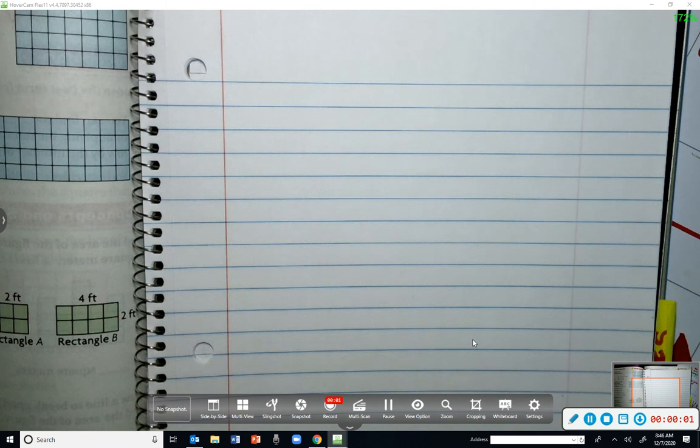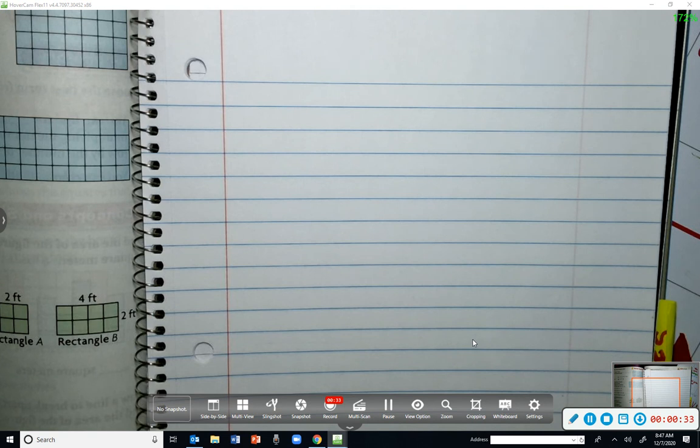Okay, good morning, class. Just to quickly review, last week we did area. So when we talked about area last week, we had to multiply what? Bryson? The squares, the length times the width, or the rows times the columns, okay? Or we counted the squares on the inside of the shape.